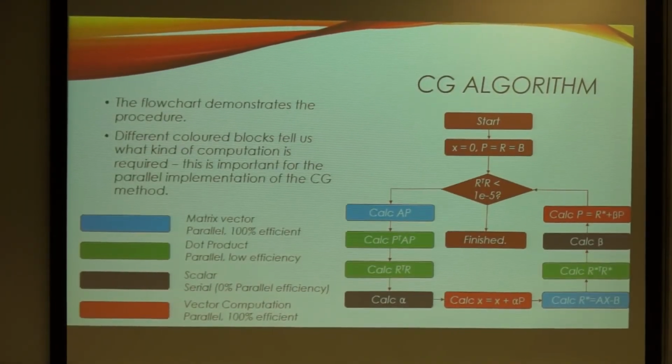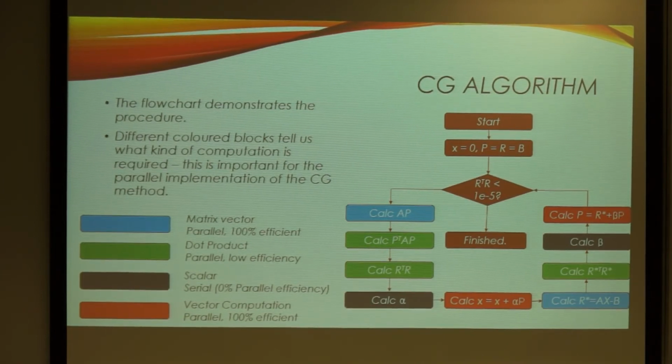Let's have a look at the flowchart quickly. So we set our x vector all to be zeros. We set our p vector to be equal to b and r equal to b. Then we iterate until RTR is less than some value. Don't pick one that's too small. I promise you, if you pick some really small value, then your computer will blow up. I'll explain to you why. I predict that at least one person here will blow up CG today. I'll be looking for it.